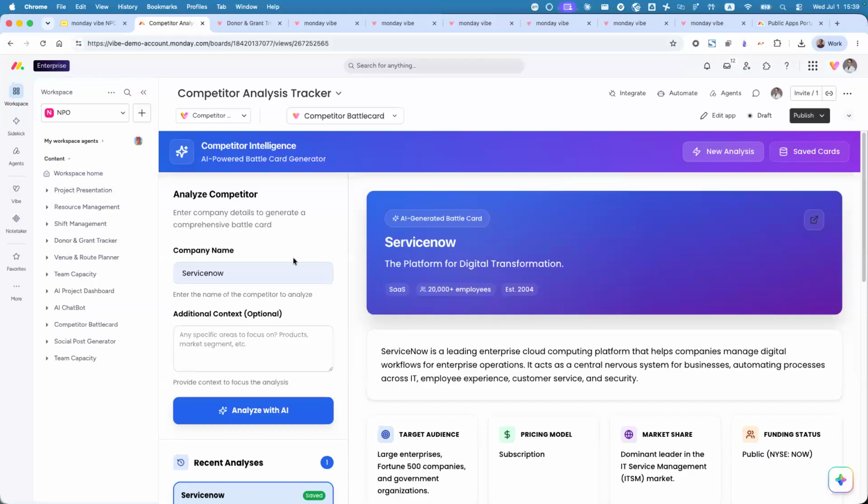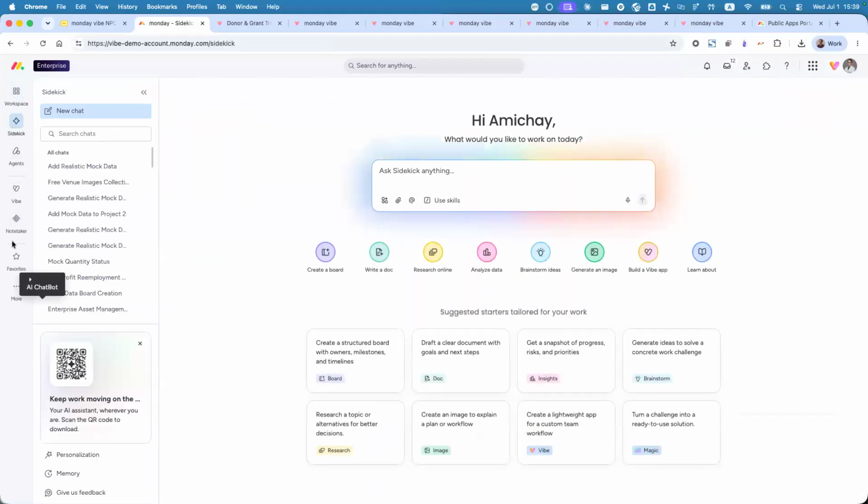So when we look at what Monday offers, I'll go a little bit. We can literally see it here on the left pane. We have Sidekick. Sidekick is the closest. It's going to be a lot more. To be honest, we have crazy things that we're planning. But right now, it's like your Claude or ChatGPT. Right? It can analyze data. It can create boards. It can summarize things. It can edit your data.